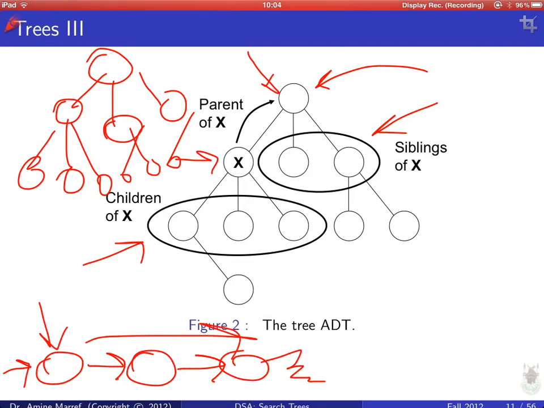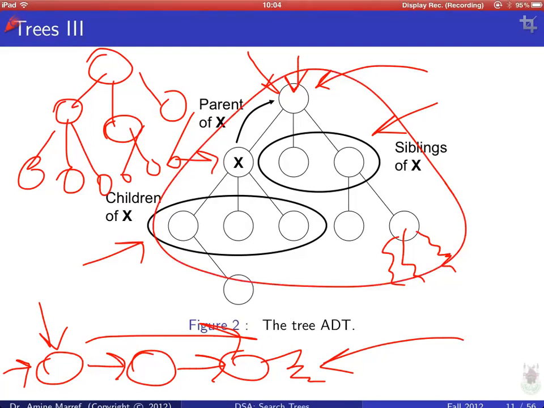And again, for 15, the left subtree of 15 contains that element, and the right subtree contains that element, and we can check that the property of the binary search tree holds here, which means that the elements in the right subtree are larger than this, and the elements in the left subtree are smaller than the root. Smaller than the node itself. So this is the binary search tree.